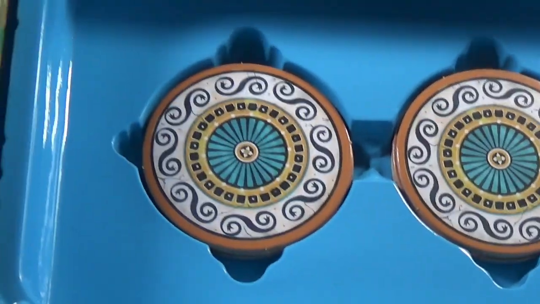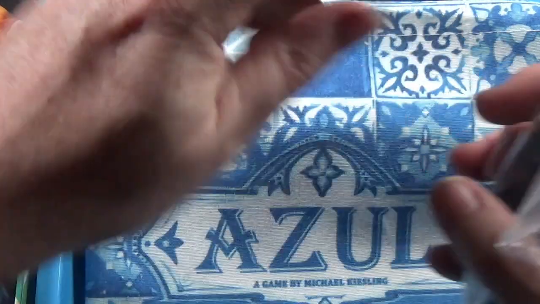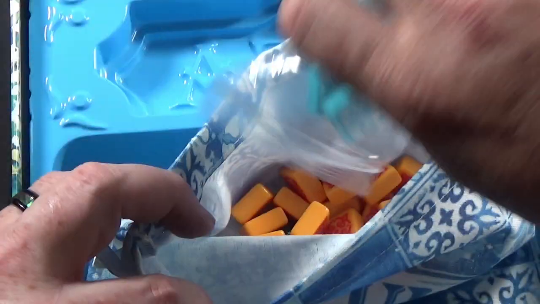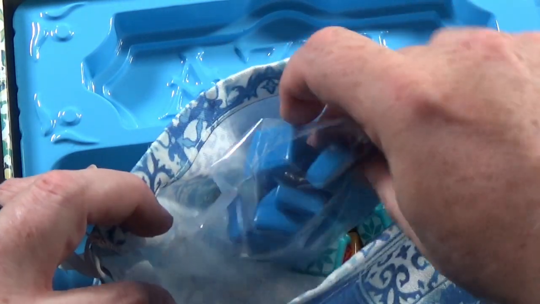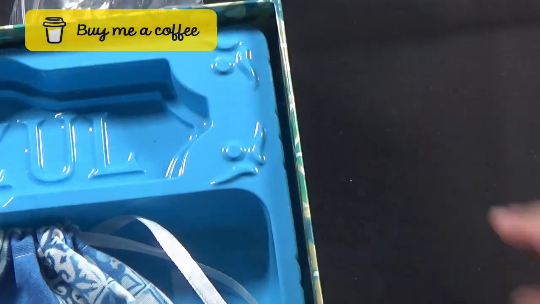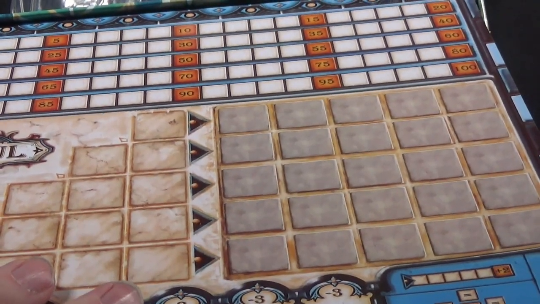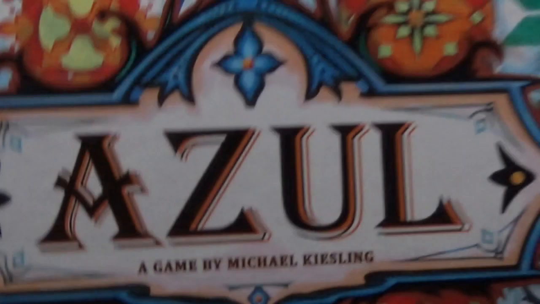Okay, so yeah, all I'll do, I've got the bag here. I'll just tip all the tokens into the bag. We don't need these bags now as far as I'm concerned. I don't believe there's any variants where any of these are not used. So I can do that. I can put them to the side. The first player token and the points tokens can stay in there. The player boards can fit in there. The instruction book can fit on there. The lid can fit on there.